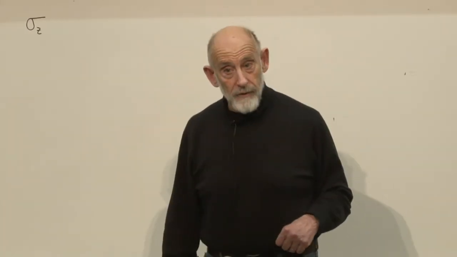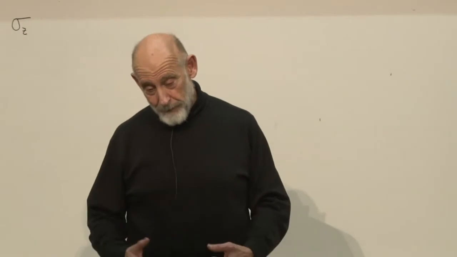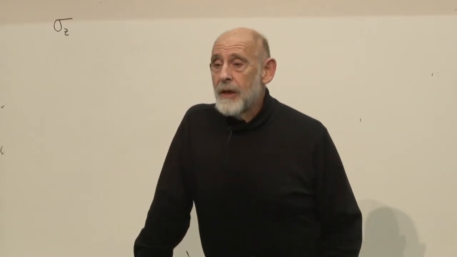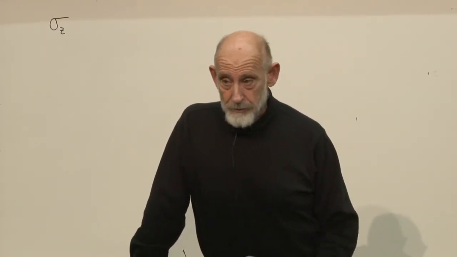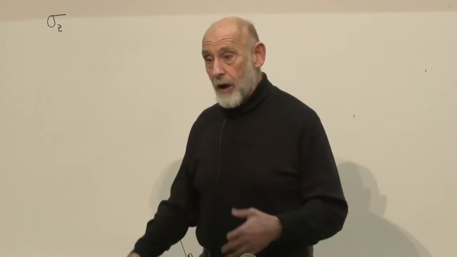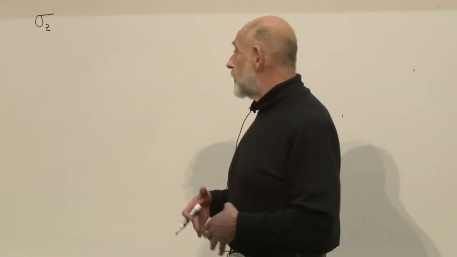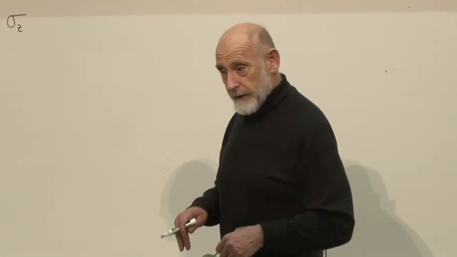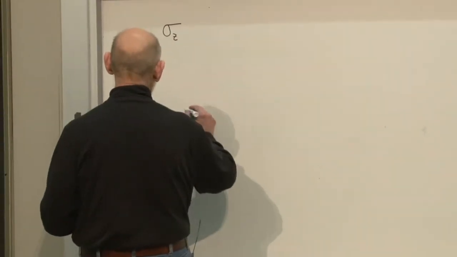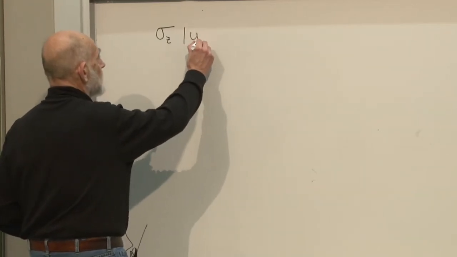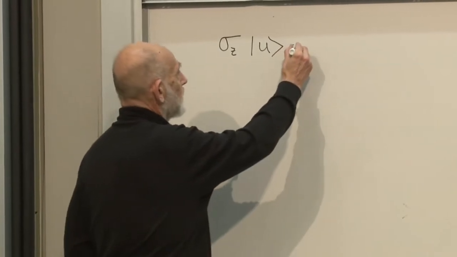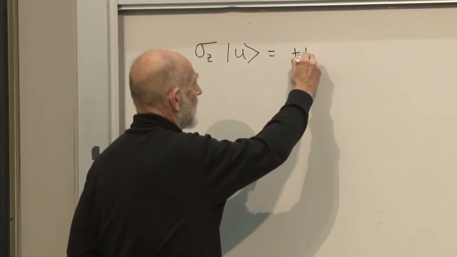Sigma z has two eigenvectors. From the experiments that we talked about, we would have learned, had we done the experiment, that sigma z has two eigenvalues and two eigenvectors. The two eigenvectors we've called up and down, and they're associated with sigma z equals +1 and -1. Those must be the eigenvectors and eigenvalues of sigma z, and so we can immediately say sigma z times up is equal to up, +1 times up.